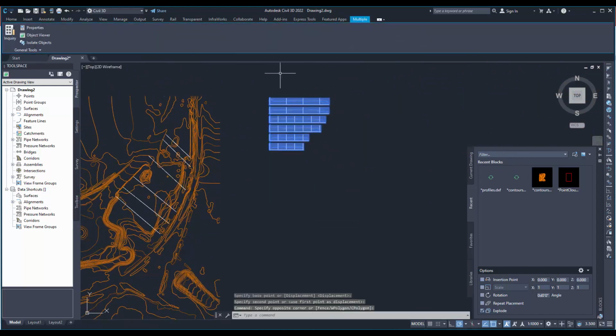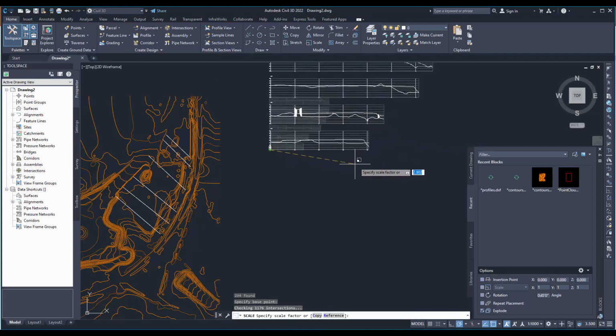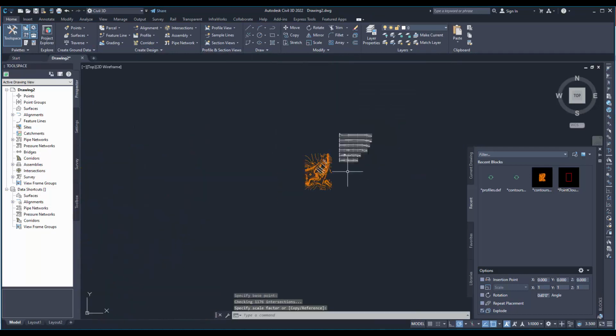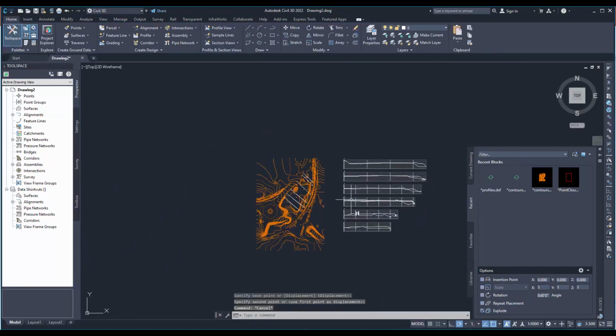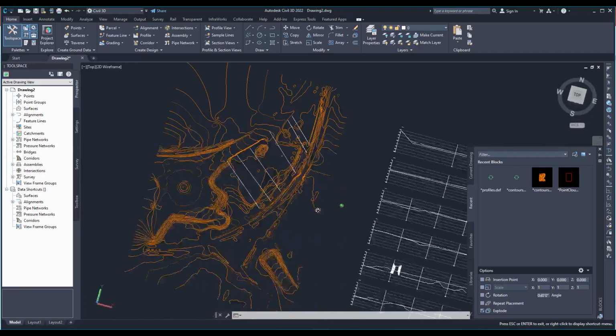Maybe increase scale. How we do that? Scale, maybe make them a little bit bigger. Okay, something like that. And that is how we bring in the vertical cross sections.